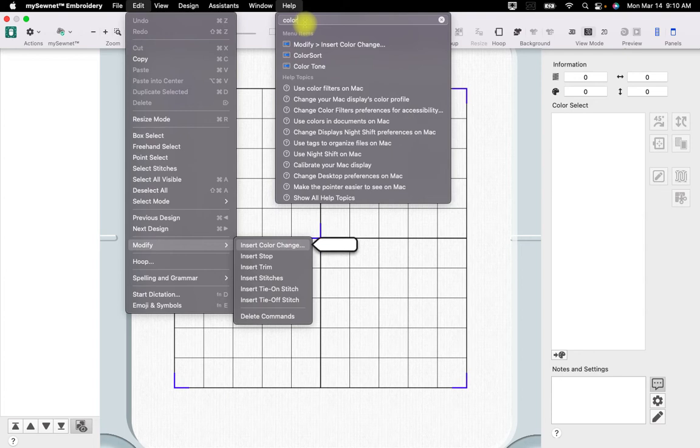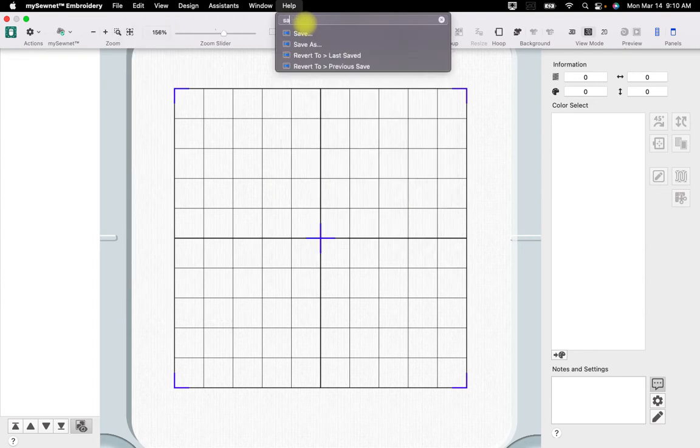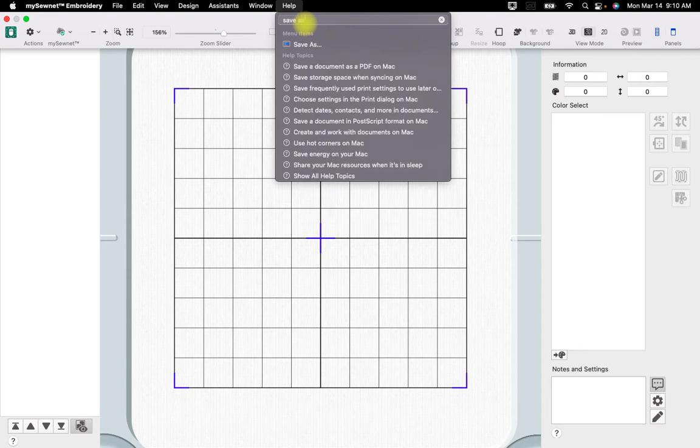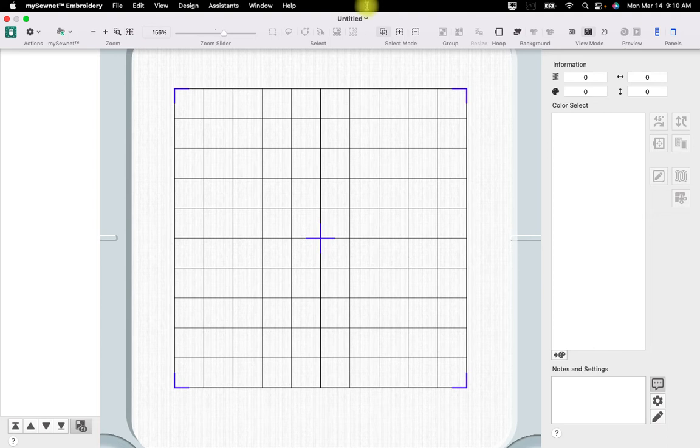It also does it with, how we did that save as. If you want save as, it'll actually pull it up, and instead of having to hit the option key, it'll actually just show it to you, and you can use it there as well. So that's a really helpful feature. I love that feature on a Mac. It does not actually have that on a PC. It is a super nice feature. Love that feature.